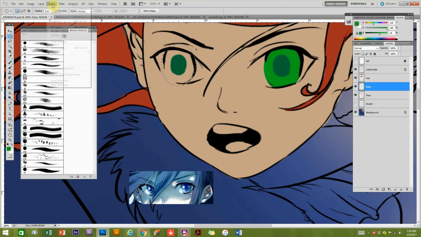Select, transform selection. Okay. And then get as close as you can to the shape, and then press enter and fill. Alright, Control D, E to erase, and there you go.